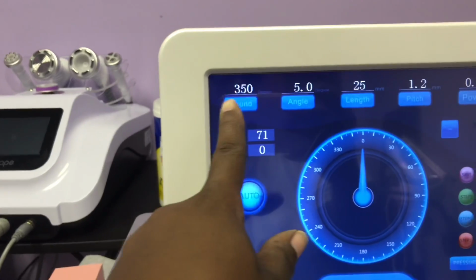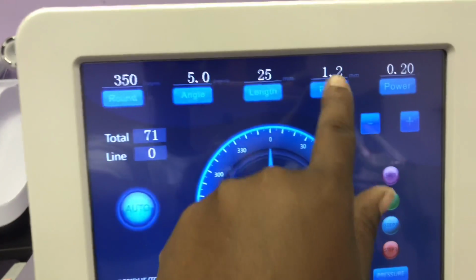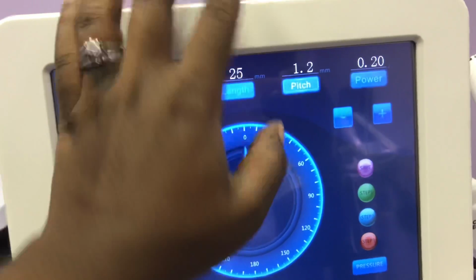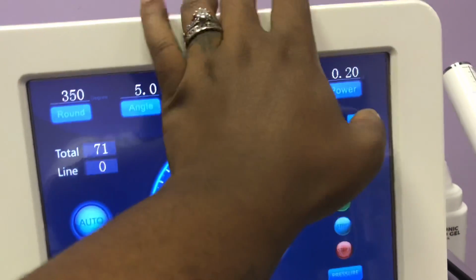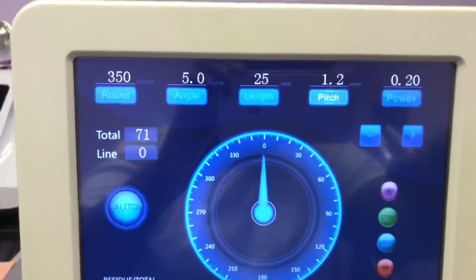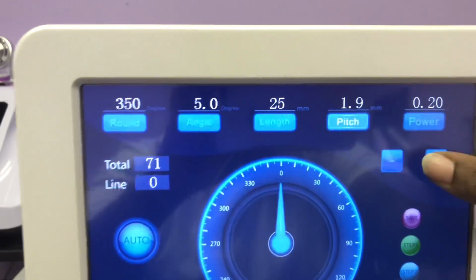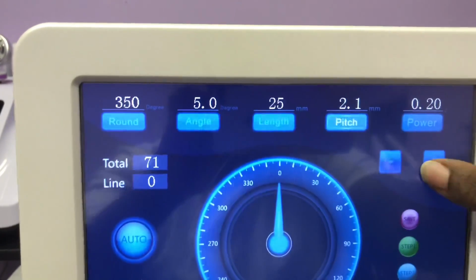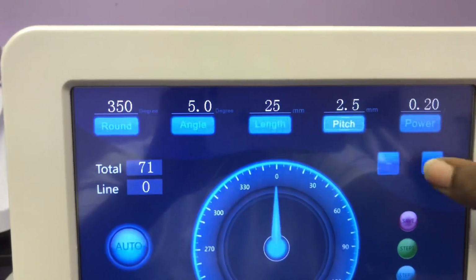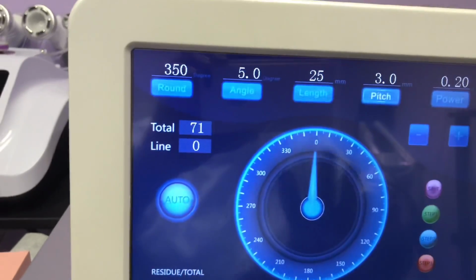These options up here will stay the same. You will change your pitch. You'll press pitch, and then you'll use these buttons right here, and you'll change that. Hold on, y'all, trying to do this with one hand. You'll change that to a 3. See how I'm constantly pressing to get to that 3? Just keep pressing it, it'll get there.